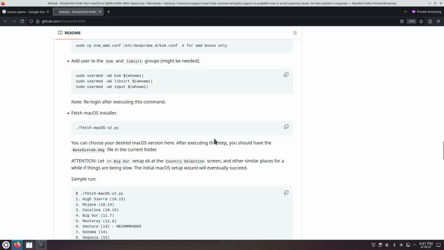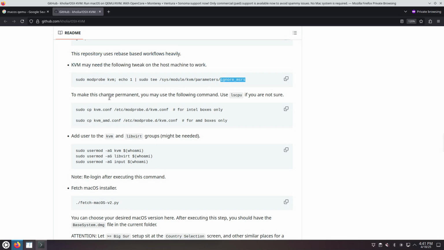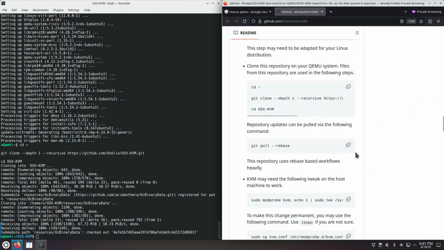Let's see what this thing does. Says that KVM, which is the Linux kernel module, might need the ignore_msrs tweak. And let's do it, but maybe not permanent.